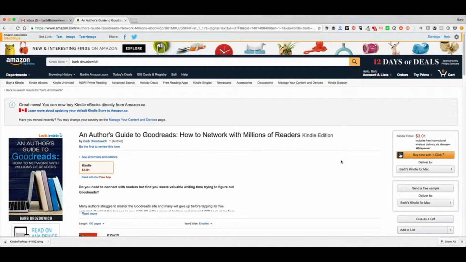So that's what we're going to be talking about today. In actual fact, Amazon has two different methods depending on where your Kindle app resides. If you actually have a Kindle device, or if your app is on a mobile device, so a tablet, an iPad, an iPhone, something like that, there's one set of rules. If your reading app is on a laptop or a desktop, there's another set of rules. So we're going to explain both of them.